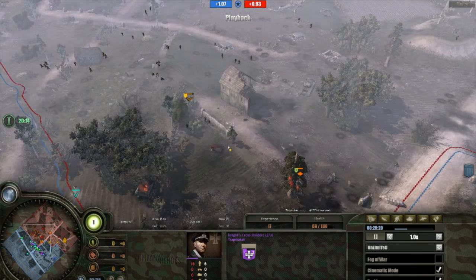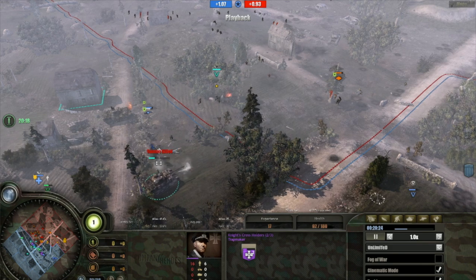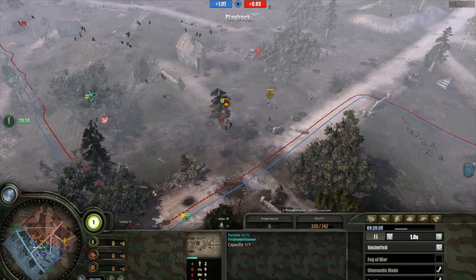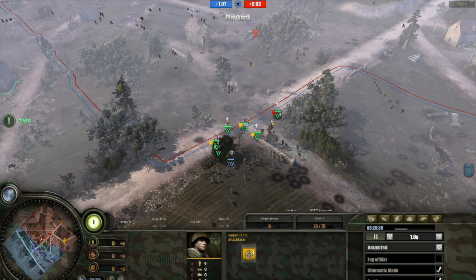Allies, really, their armor play is not paying off. They're just throwing their armor onto the stake. Good hit with the AT gun, though. Killed the gunner on the Panther. But yes, they're just throwing their armor into the fire, and not really getting much payoff for it.